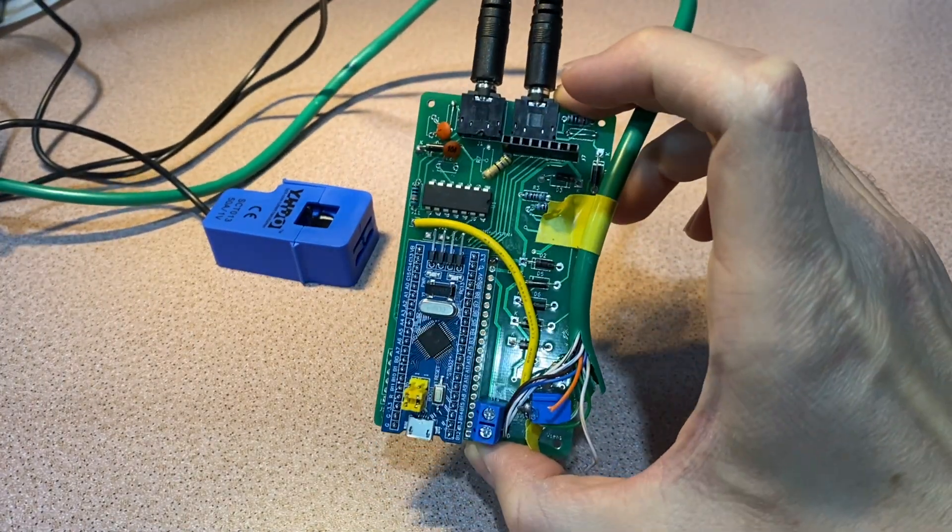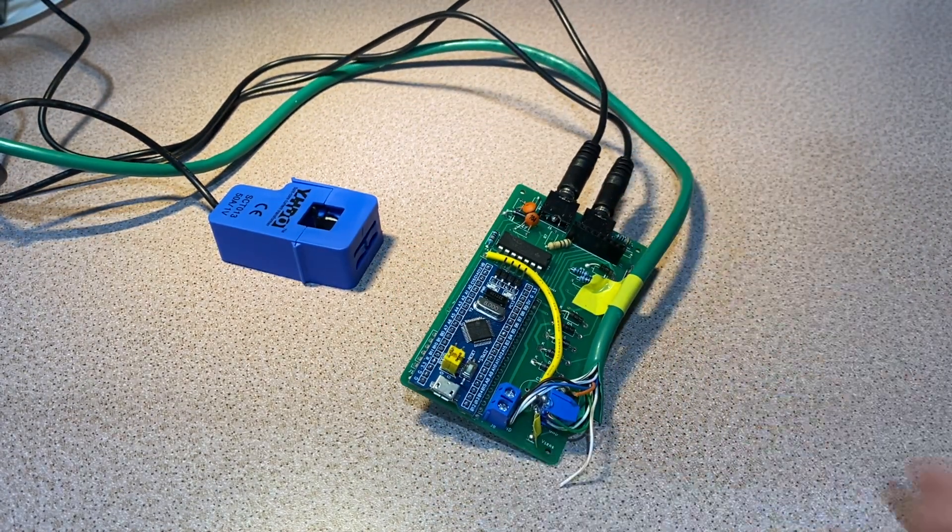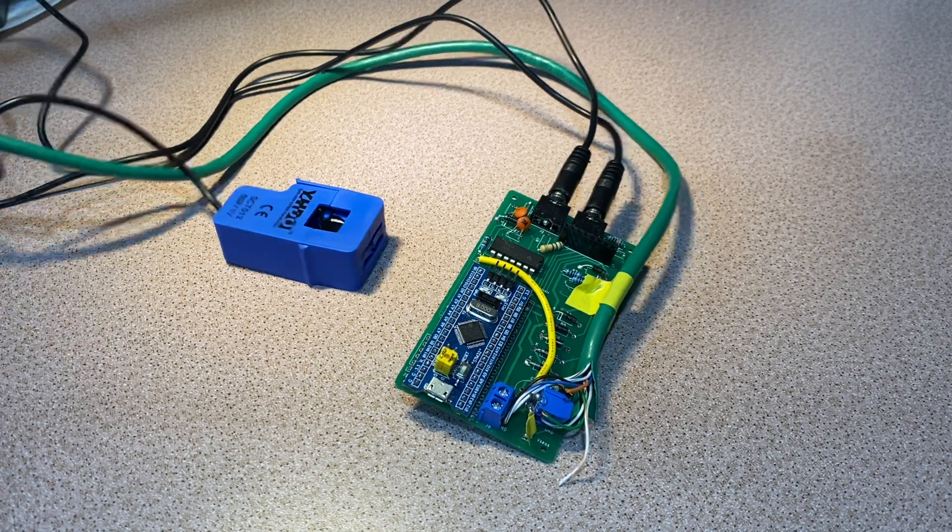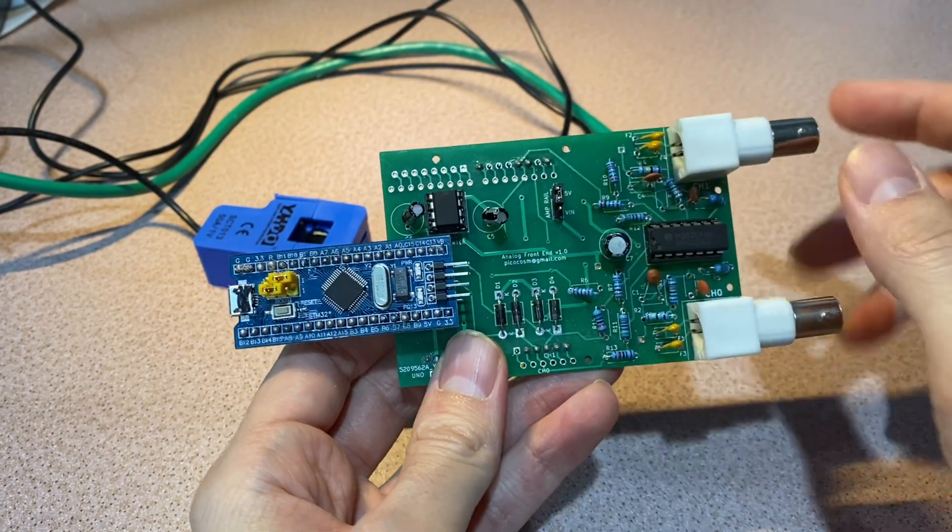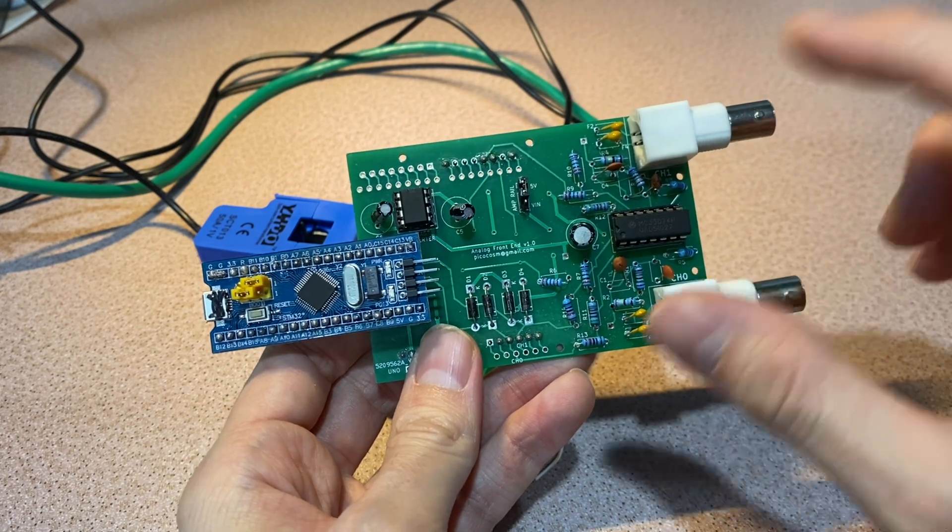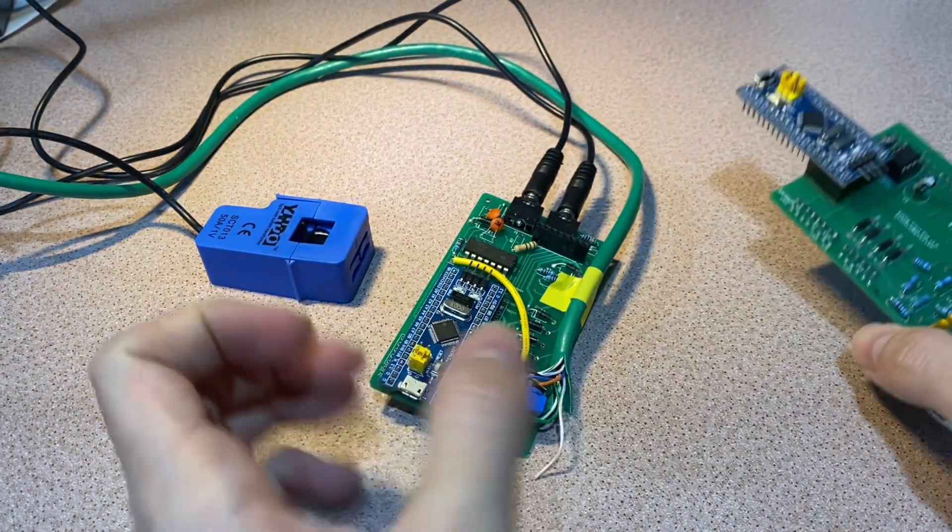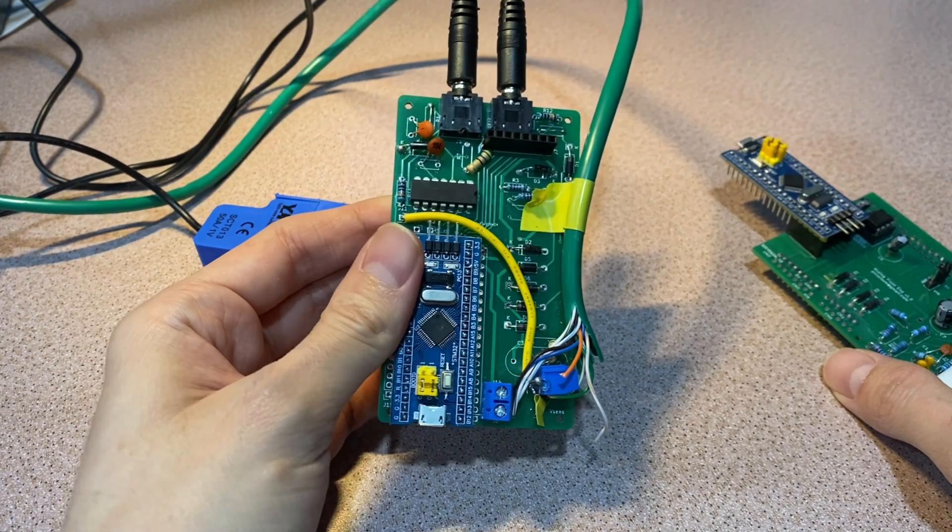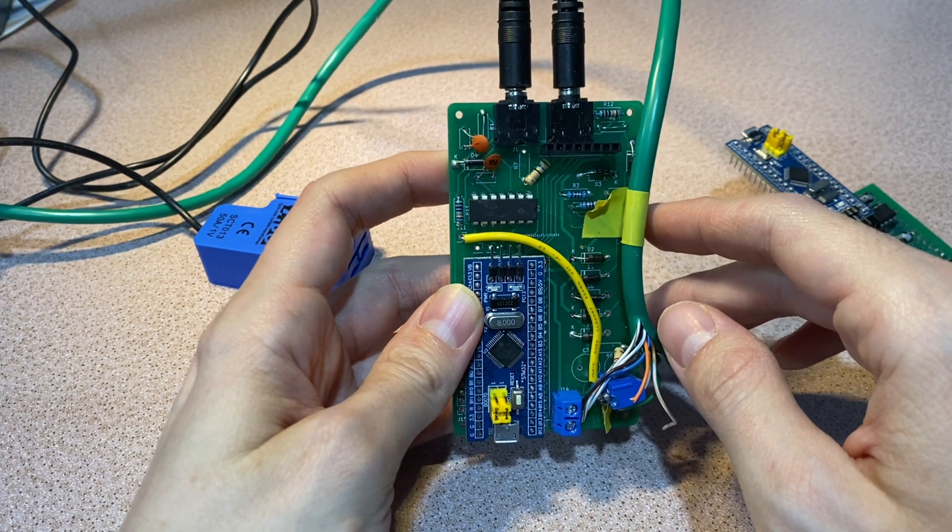Just like last time, it's using an STM32 blue pill as the brain of the operations. It's a little bit simplified compared to the previous project, whereas this one was using a voltage converter to provide positive and negative rails for the op amp in order to handle signals that went below their ground. This one just grounds the signals in the center of the voltage range of the microcontroller, the 3.3 volt range.